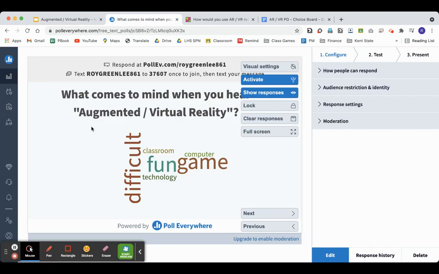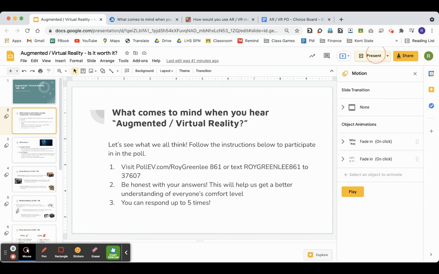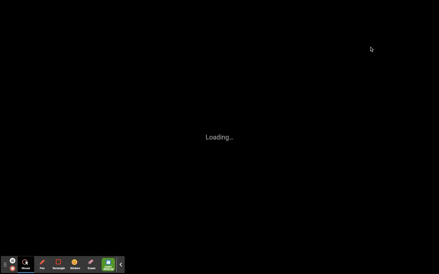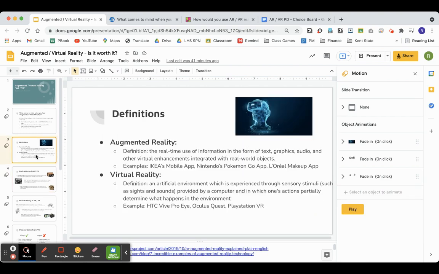So you'll see this creates a word cloud. Every time someone answers with the same answer, the word will get bigger. This is just a fun way to get people talking about the subject that we're looking over. It's also completely anonymous. So if someone does have a fear, they can address it here in a very low stakes way. Moving to the next slide. Well, I'll just click on it because it was going a little slow.